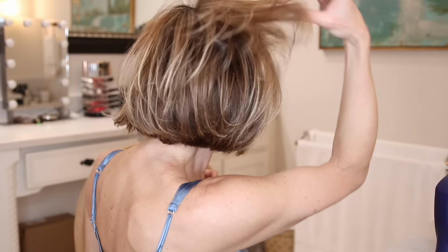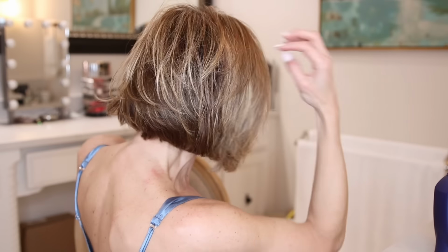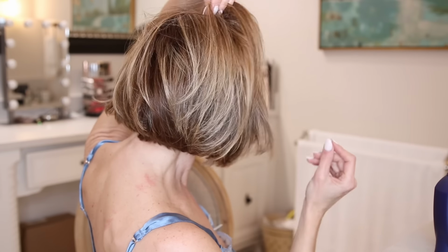And there's this side. So again, people always say, how would you describe your haircut? It's a textured bob. Textured bob with longer side swept bangs. So textured is different from layered. It's how they cut into the hair to create texture, but it's not a stacked bob. That's out.